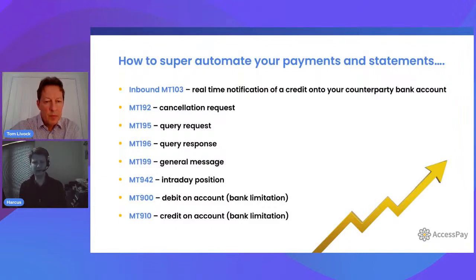The only one I wouldn't encourage on there is an MT199. An MT199 is a general message. There's no format to it. There's no structure. It's free format, and therefore operationally it's very inefficient because you're writing text to say, "Oh, could you look at this thing, please?" So there's no automated processing around a 199. But as I say, there are equivalent methodologies through the other channels that offer this as well.